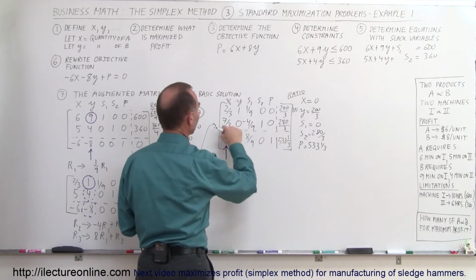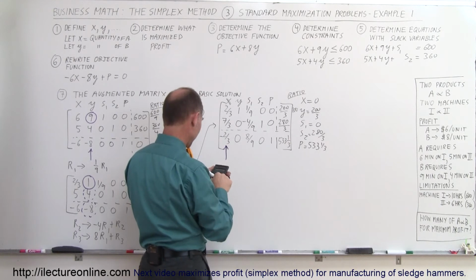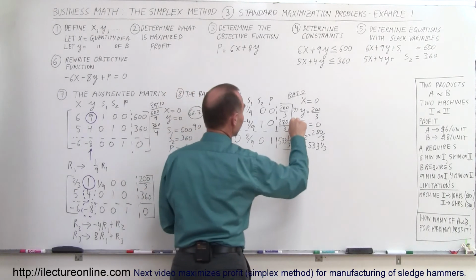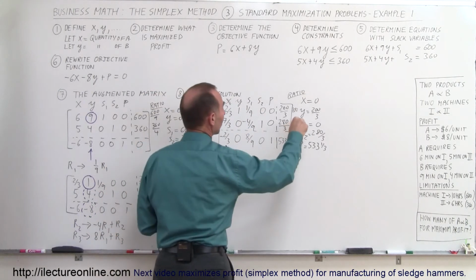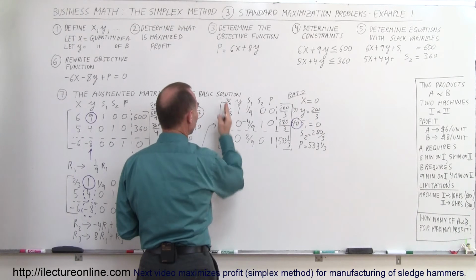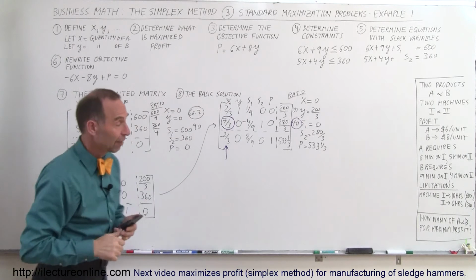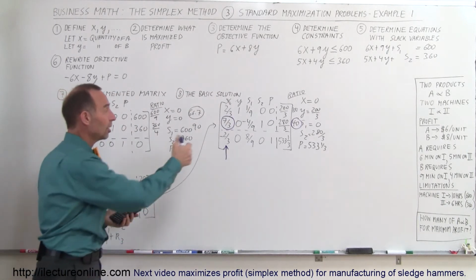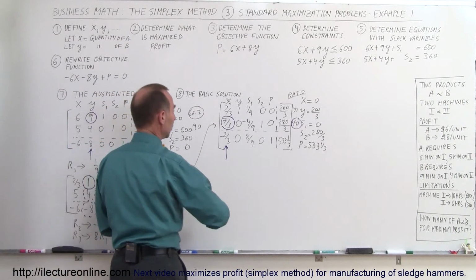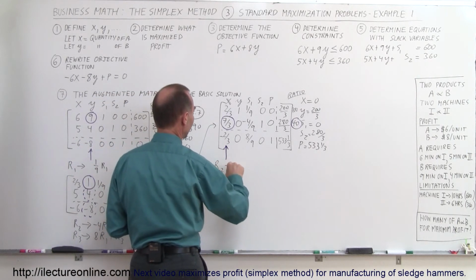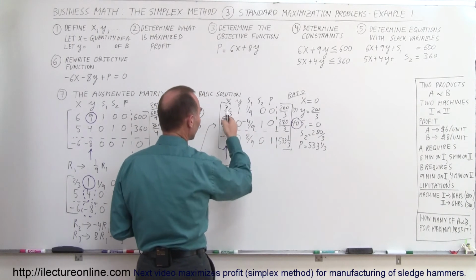And the ratio of this number divided by this, that would be 280 divided by 3, and divided by 7 times 3, equals 40. Well, 40 is, of course, smaller than 100, which means I'm going to pivot about this column and this row. That means pivoting about that number right there. Now, of course, before I can eliminate the other numbers in the column, I need to turn it into a 1, and I'm going to do that by taking the second row, R2, and replacing it by 3/7 R2. If I multiply this row by 3/7, this will become a 1.